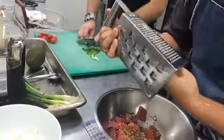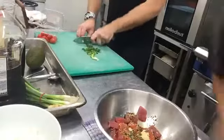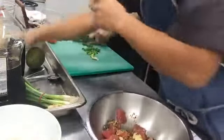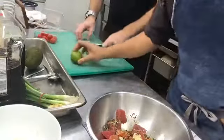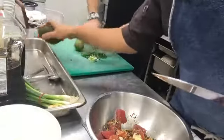A bit of there. I really like my ginger. Just put that through there like that. And we've got to cut a piece of lime. You want to cut mine? Yeah, let's make it really small.